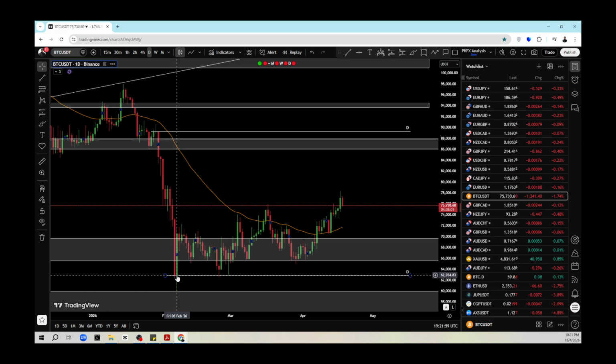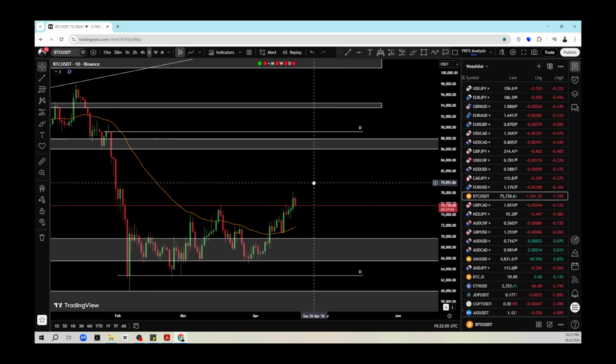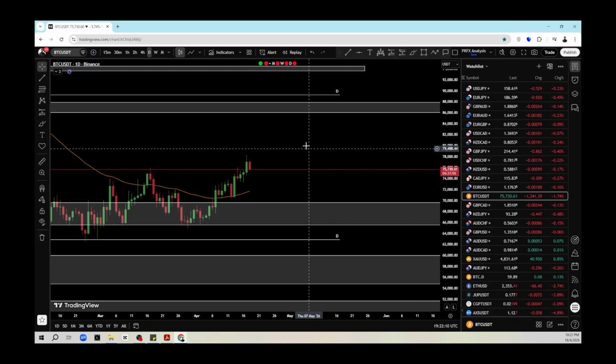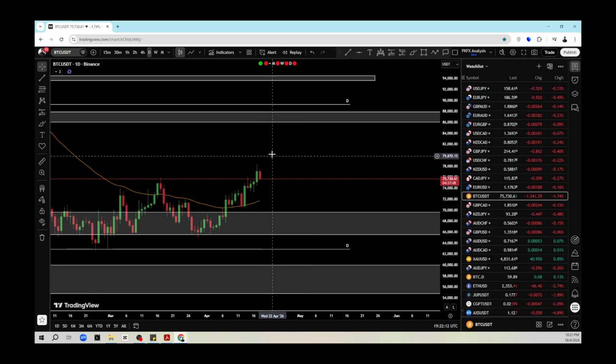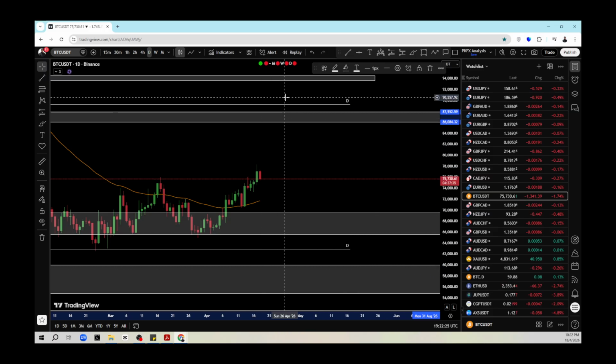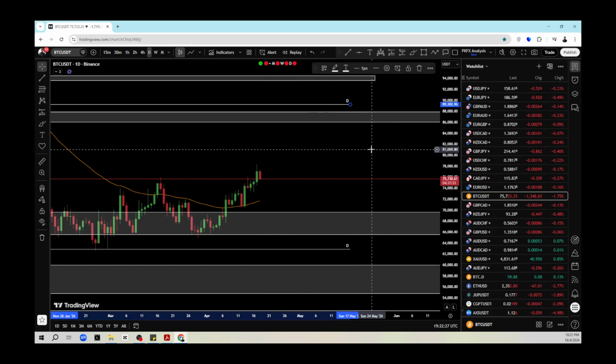This is the lowest point, lower low, and this is the lower high. Whatever the market is doing right now is still considered a sell. And I was hoping that the market would rally upwards. However, any sort of rally, I believe, will come all the way up to this region, this box that I've drawn over here, which is within 86 to 87,000 max, and then eventually get rejected over here to continue the downward momentum.